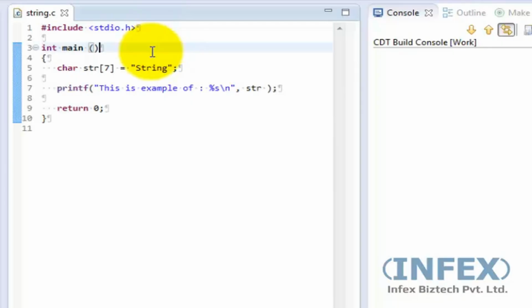We have our main function, and here we have our character array of length 7. And as you can note, the string is having 6 characters, and as I said earlier, the 7th character is reserved for the null character which terminates this array.